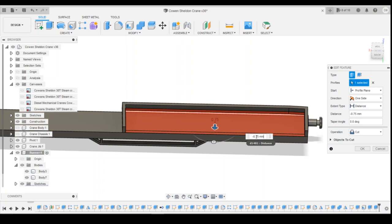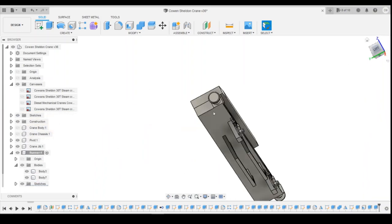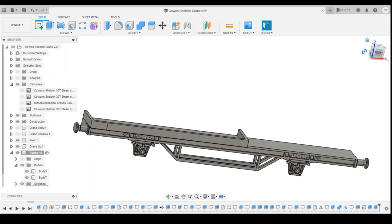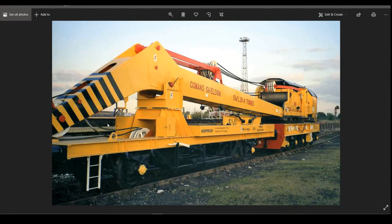Let's do 0.5. So we've still got 0.25 floor, and that'll act as the floor under the bottom here. Okay, so that's that hopper created, which I'm happy with. Okay, so the next thing I'm going to draw is this eyelet here.